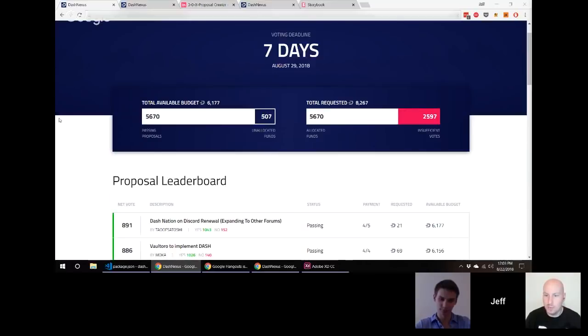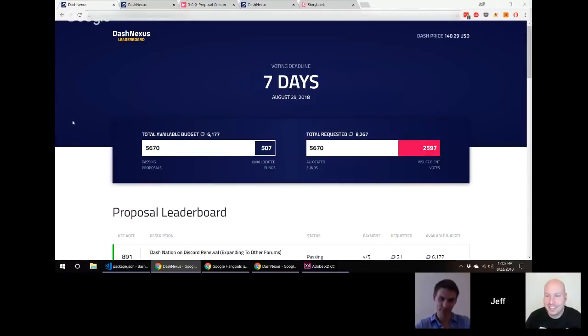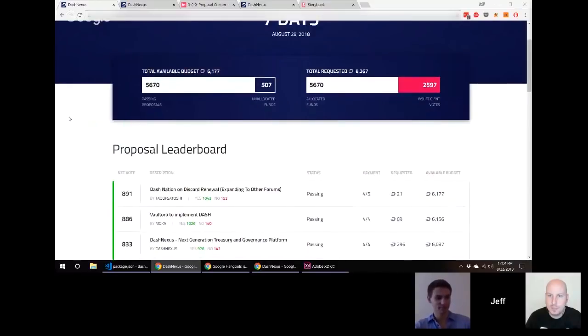The leaderboard was something we decided we could tackle early on and start providing users with an improved experience compared to what they're used to today. Right now you go to Dash Vote Tracker — it's been instrumental in getting us to where we are — it shows ranking of how proposals are going to be funded, but it's not the best looking thing and it's missing some clarity around edge cases.